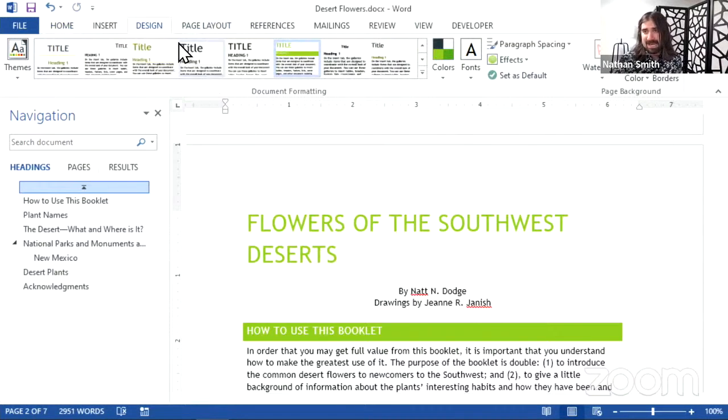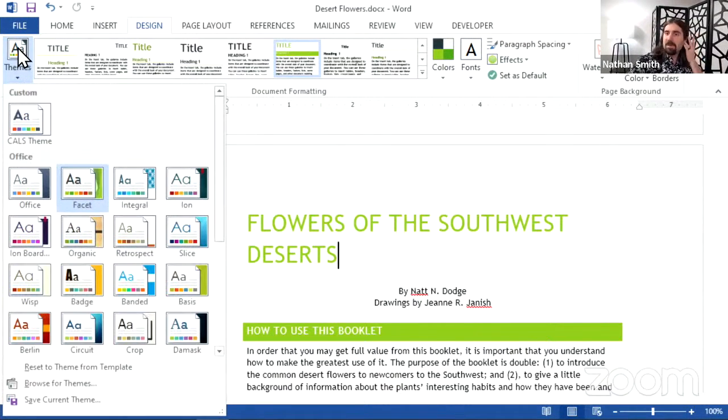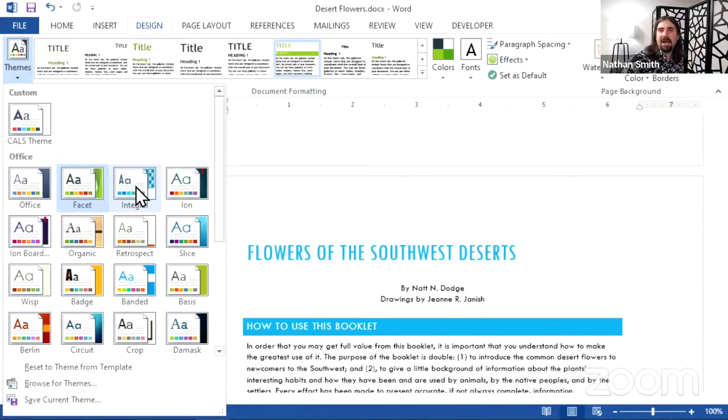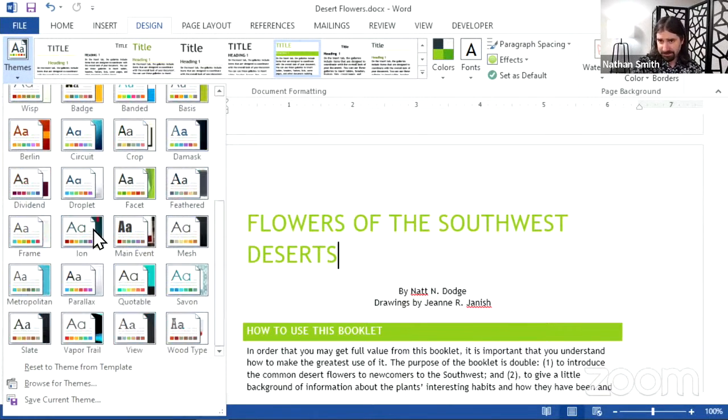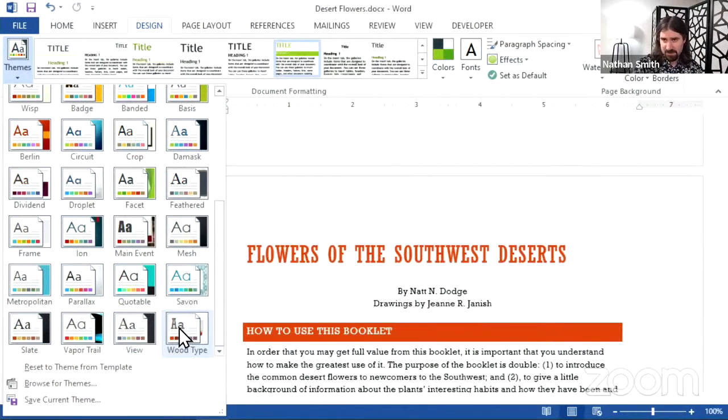So by changing themes, basically, in the Design tab, when you change themes, what happens is, over here, you'll notice I have colors, fonts, paragraph spacing, effects, and this button called Set as Default. Don't click on that. But you've got this. So when I click on themes here, basically what I'm changing is the fonts that are associated with my style sets. So, for example, this one's called Wood Type.